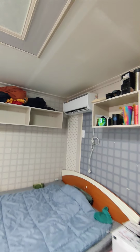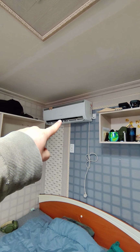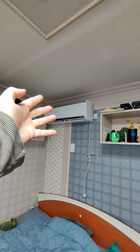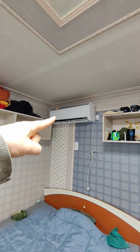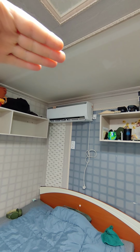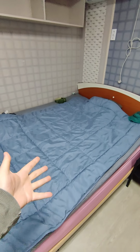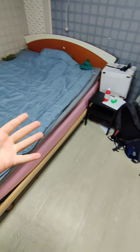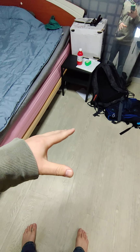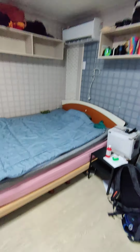You will probably also have an electric heater like this. This is mainly used for air conditioning. They call it aircon, air conditioning, makes sense. That's higher up, so obviously warm air rises, so that's not the best location. Some people get a heated blanket. I don't have one, but you could get a heated blanket. Some people get a little space heater, put it next to the bed, put it underneath their desk, whatever. So there's a lot of different options.